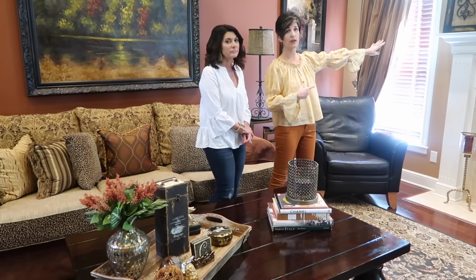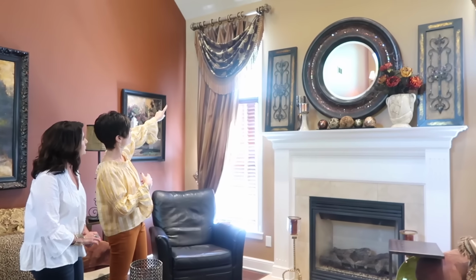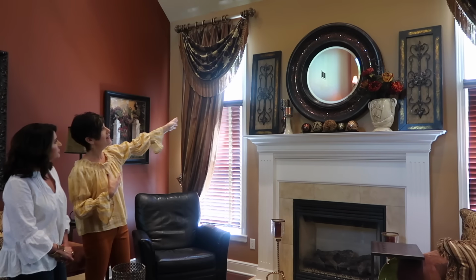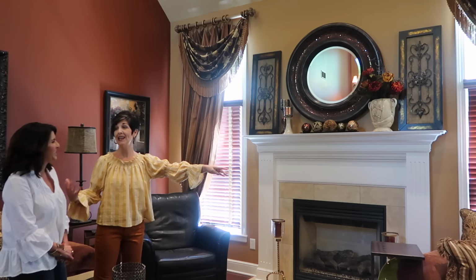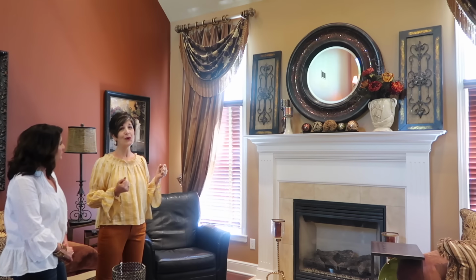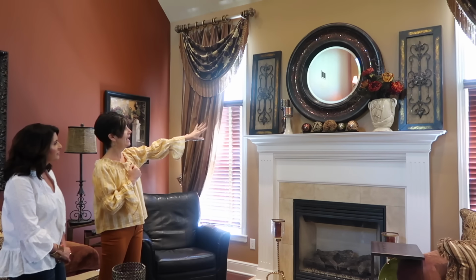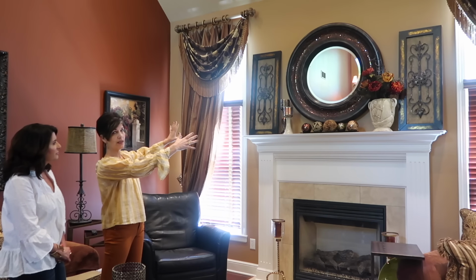Okay. If we actually focus over here, a simple change would be to eliminate the scarves off of the window treatments. They are absolutely gorgeous. She doesn't have to do that, but that would just lighten up the look of this. And then kind of edit the mantle. She is an accessory girl. She loves accessories and she wears them and displays them well. But sometimes if you have too many, then you lose the appreciation of the few things that are there. So to highlight this gorgeous mirror and the other things, I would take down the side panels, just let that kind of sit on its own.